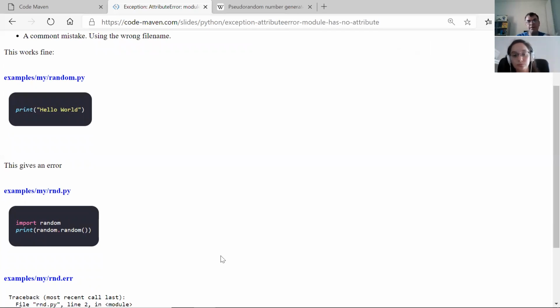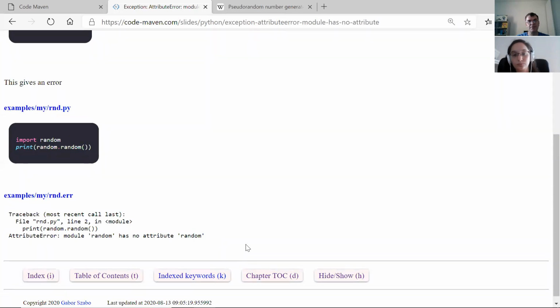So it can be a difficult to catch problem. I'm showing you again, so hopefully when you encounter this problem, and everyone encounters this problem, you might remember to think about this idea.